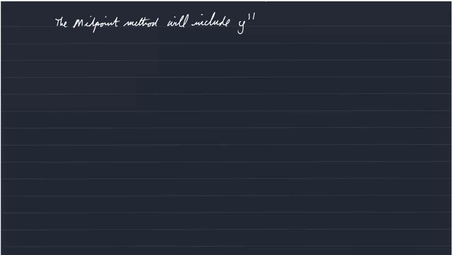So let's look at y double prime. So again, y double prime is equal to the derivative of the slope, which is f. Remember, f was the right-hand side of our differential equation, and that was equal to the slope, at point x and y, which was also a function of x. And I'm going to write this in a slightly different way that will come in handy later. We're going to use this way of displaying the second derivative later.